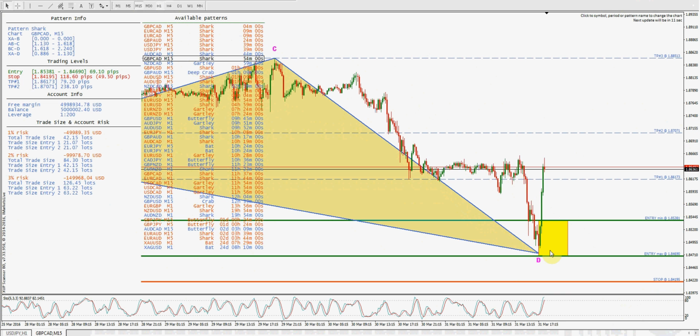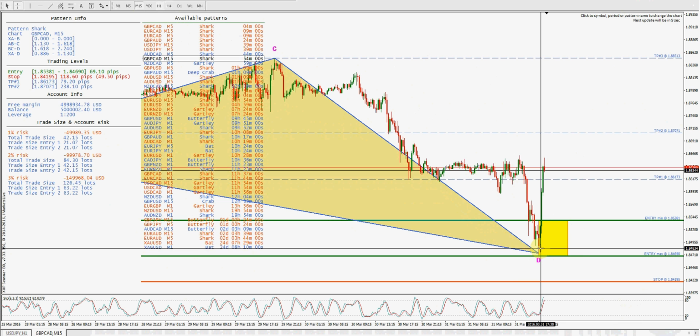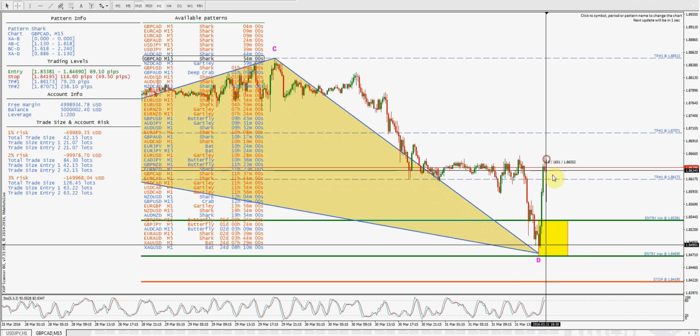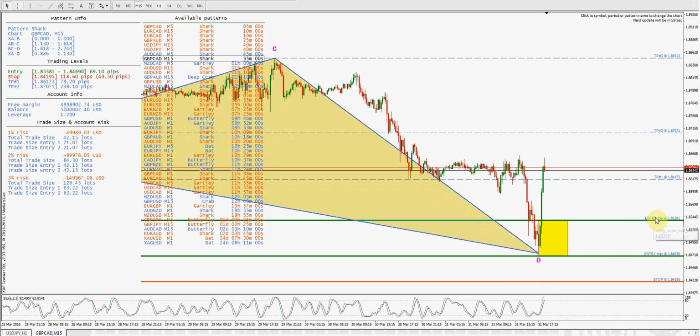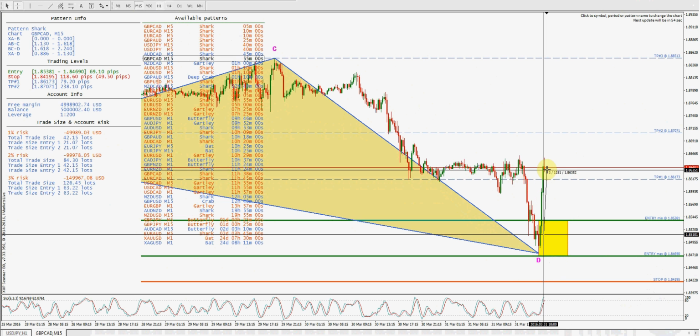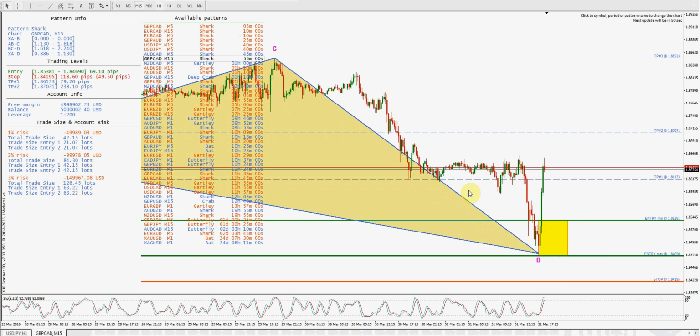Basically, we would have gotten in here or somewhere in between that level. That's the idea, to get in somewhere in between the max and the minimum, and your stop goes at this red line. And as you can see, if we would have just been patient on this trade, that would have been a nice winning trade there on a 15-minute chart. And we could have definitely used this to jump in on a binary options trade.